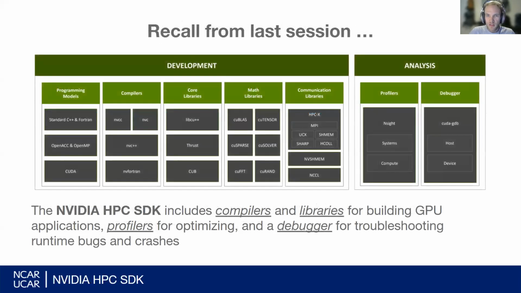So if you recall from last session, Brent showed this diagram, or a very similar diagram, that was an overview of all of the components of the NVIDIA HPC SDK. So what does it include? It includes a set of compilers, as well as core libraries, including, you see like the C++ library, the CUDA C++ library. There's math libraries, including BLAS and LAPACK, and tensor libraries for the tensor cores. And then there's communication libraries as well that include traditional tools like MPI and things that NVIDIA has spun up, like the NCCL library for distributed computing on GPUs.